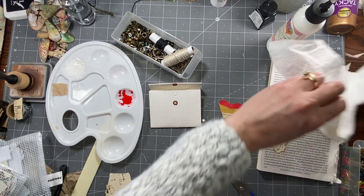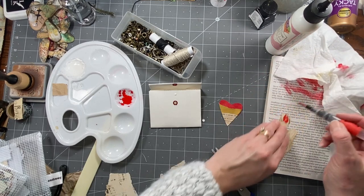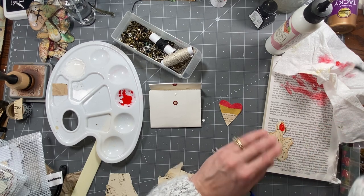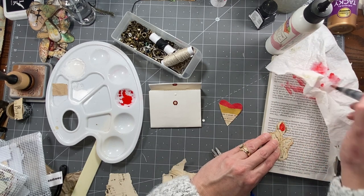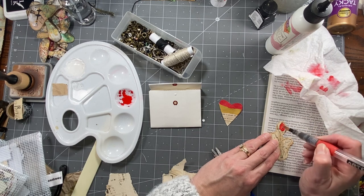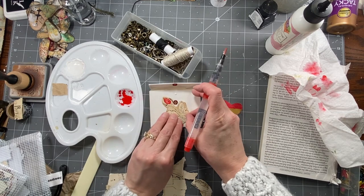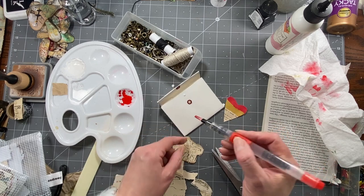I don't know why I do that all the time, because it really is not good, because then it seeps through to the other side of the book page. I just want more water on here so I can just take away some of the color there in the middle. So that just took away a little color. Do I want green too? I don't know. Maybe. Let's do a little bit of this on here.